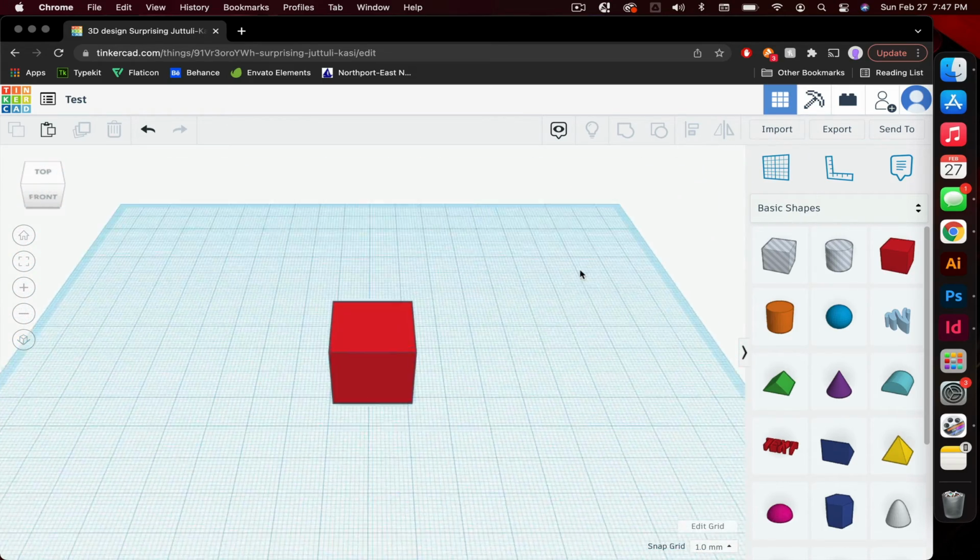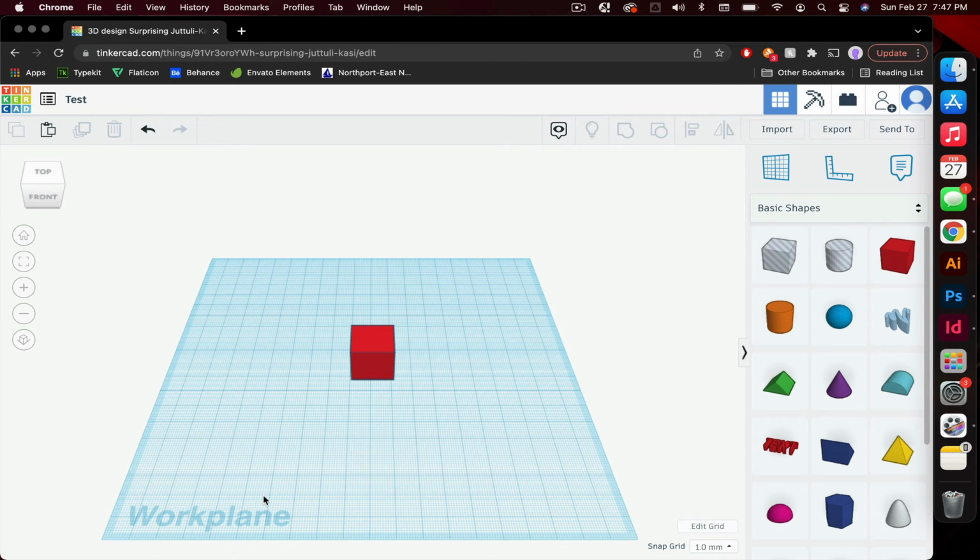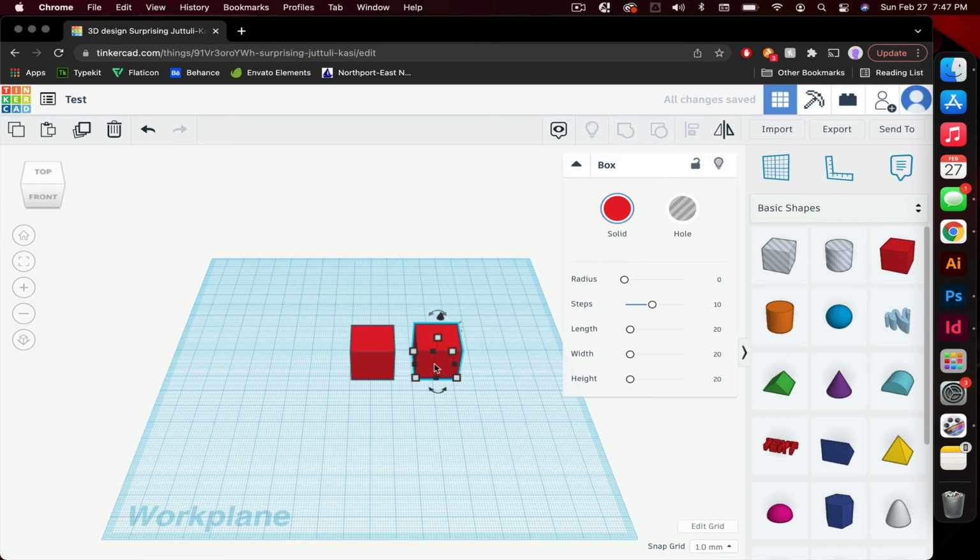Now, what's really important when it comes to 3D printing and 3D modeling is understanding what a work plane is. Right now we have one work plane, but something to keep in mind is that you can always add more work planes to your design, just to confirm that things are being perfectly stuck onto each other. You can almost think about a work plane as a piece of tape in a way. So for example, let's say I drag this cube right now, and I put it on here. The first place that this cube is going to go is on this blue work plane.